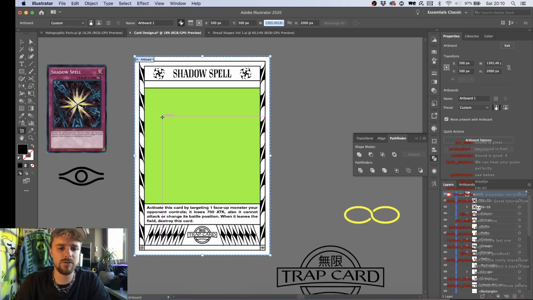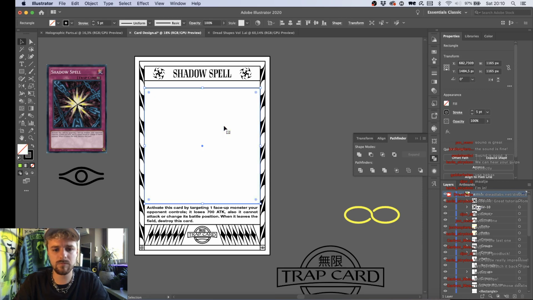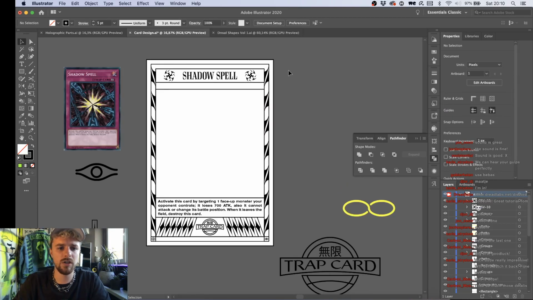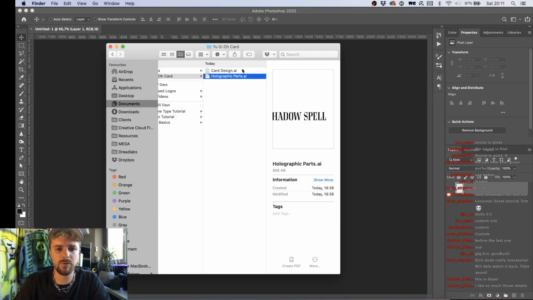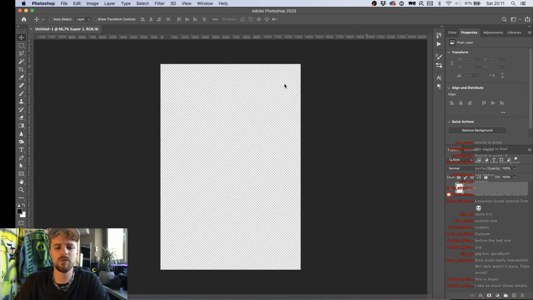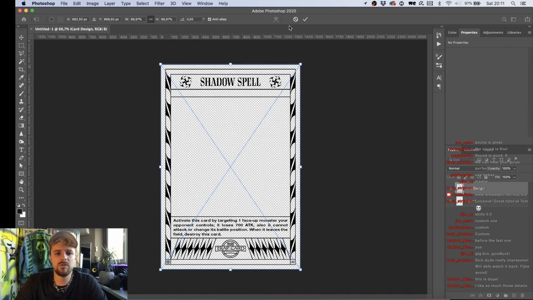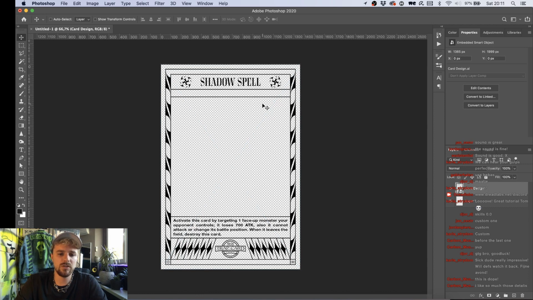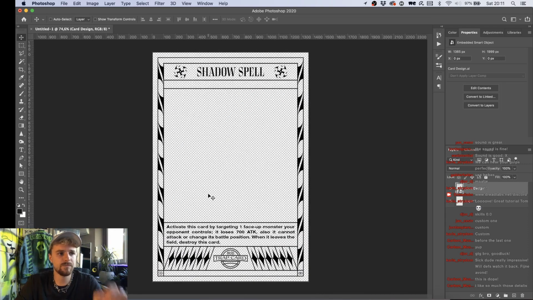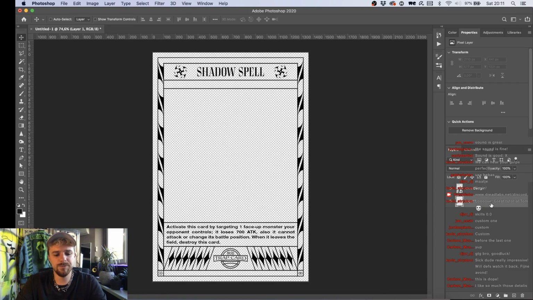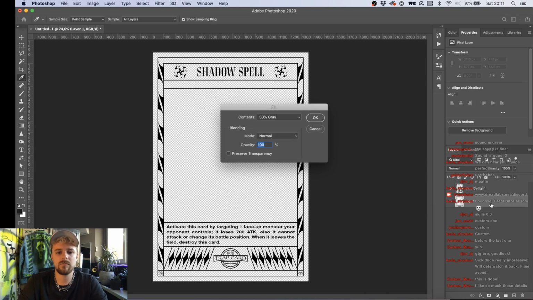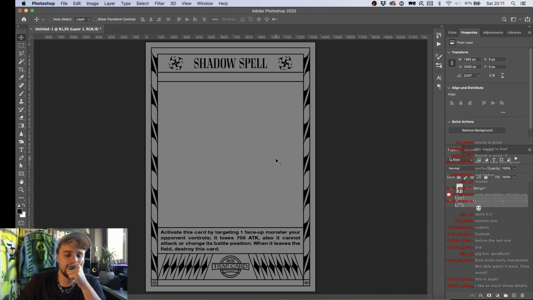All right. Let's just save this, and then for now I'm gonna get rid of the green part. Okay, I'm gonna drag the card design into Photoshop, and I'm gonna crop it to media box, so it's properly scaled to the artboard instead of everything that's in the file. Let's see.